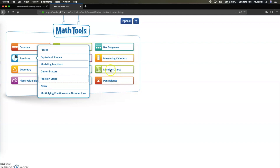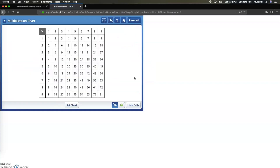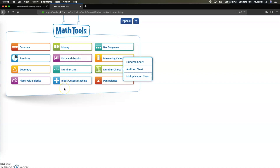The next one I'm going to show you is the number charts. We are currently in multiplication and division, but right now we're going to stick to multiplication. The awesome thing about this is that if you click the Set Chart button, you can go all the way up to 10 for both axes, and then it'll show you all the way up to wherever you want — so you can know that 18 times 18 is 324. Most multiplication charts only go 12 by 12, so if your student is having issues with multiplying two-digit by two-digit numbers, they can always reference this for help.